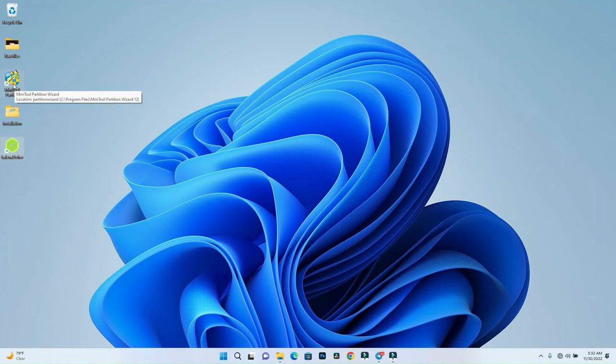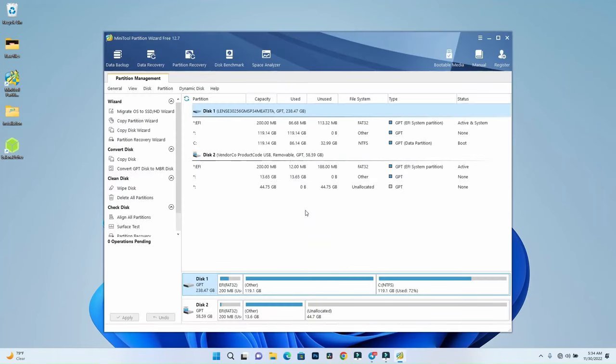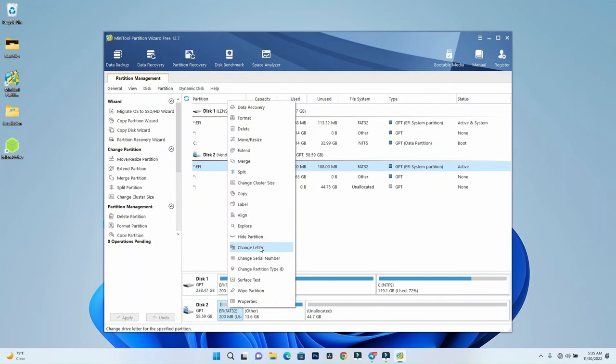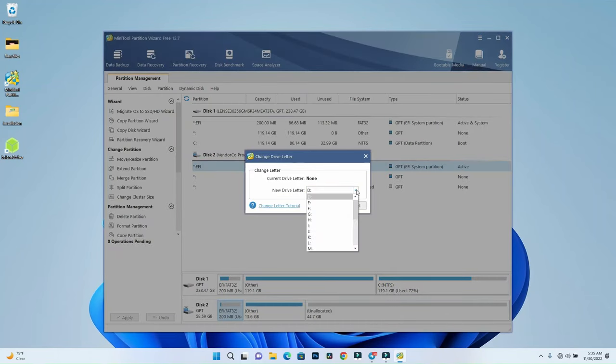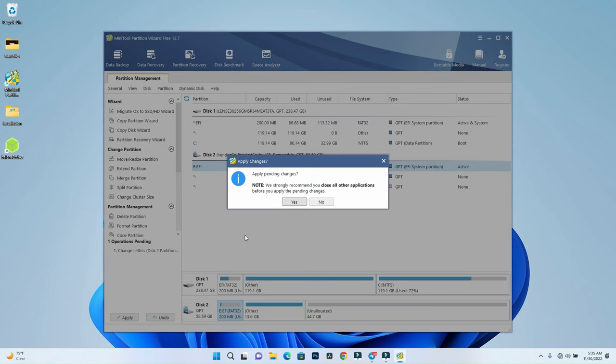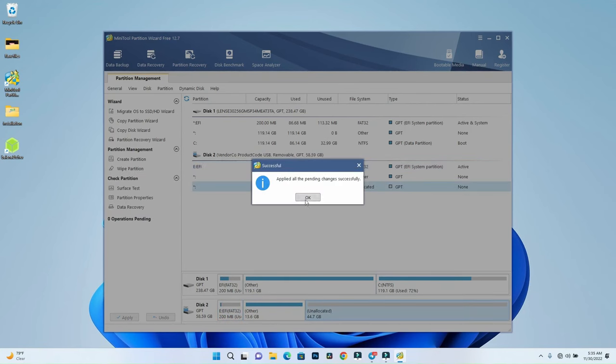Open MiniTool Partition Wizard on your desktop and change the letter of your drive's EFI partition. In my case, I chose the letter E. Click on Apply Changes, then close the application.